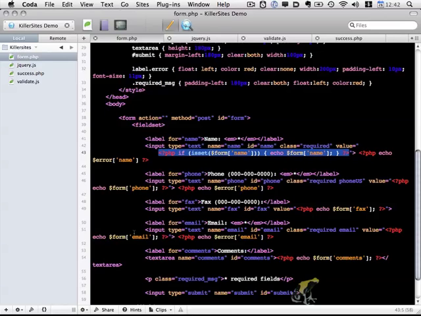And that seems like a little bit too much extra code for my liking. It's a little bit too messy, and I would try to place as little PHP code within this form file as I can. So let me go ahead and undo what I just did there.